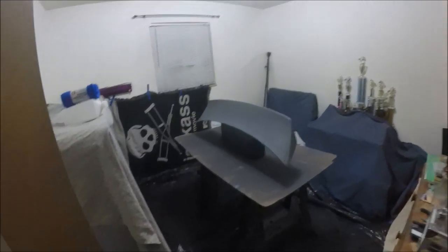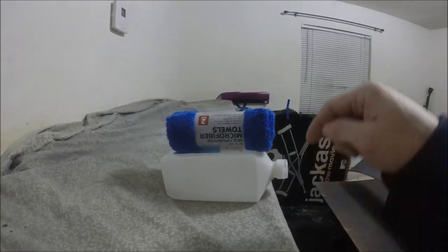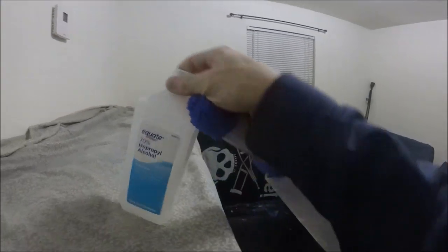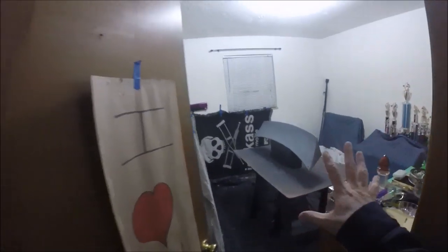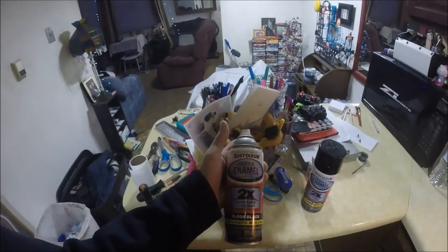Okay, this thing's officially washed up, so now on to the second part of the cleansing, and that is alcohol and microfiber towels. Now remember, this thing's got primer on it. No 90% alcohol. If you use 90, it'll strip the primer off and smear it everywhere. You have all kinds of issues. Use no more than 70%. All right, man, this thing is ready to be sprayed. Just gotta let the rest of the alcohol evaporate a little bit, and I'm shaking up the spray paint as we speak.